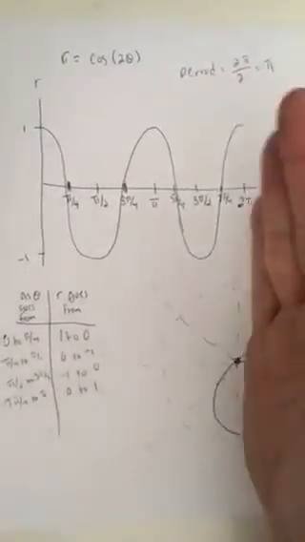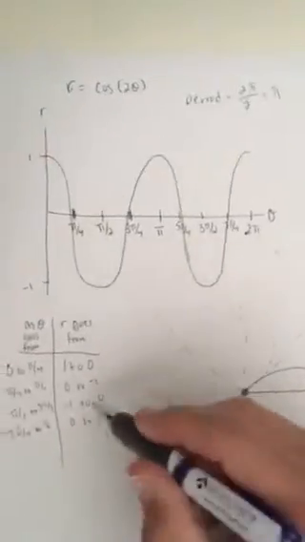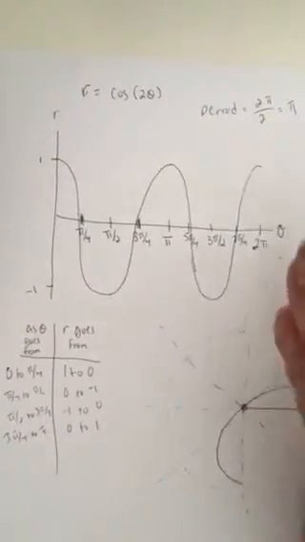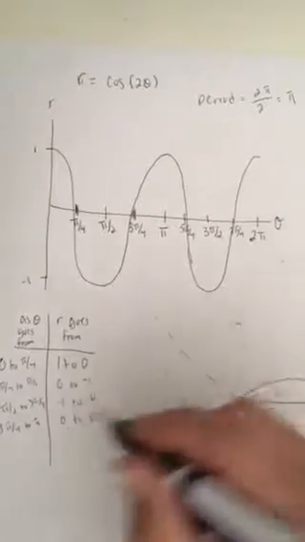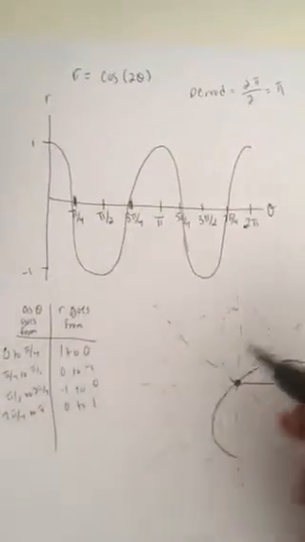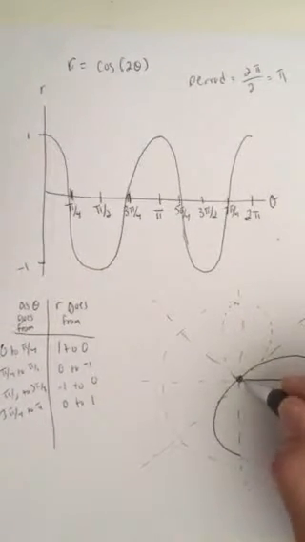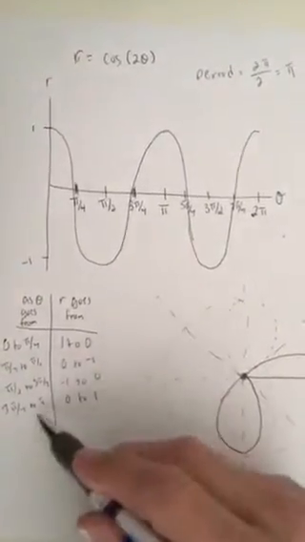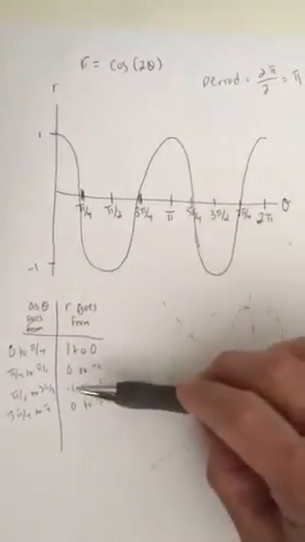So now as I rotate from pi over 2 to 3 pi over 4, I'm rotating this way. Imagine instead of going -1 to 0, I went 1 to 0. It would have been a radius of 1, and as I rotate this way, I'd have rotated down and got to radius 0. But I'm not rotating from a radius of 1 to 0. I'm rotating from a radius of -1 to 0. So I look at the reflection about the origin here, and it'll look like this. Boom.